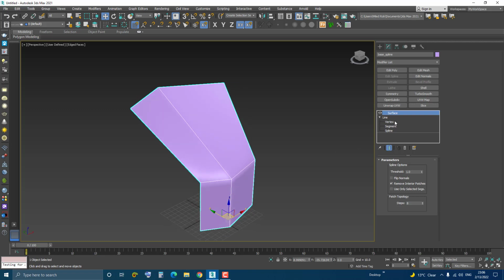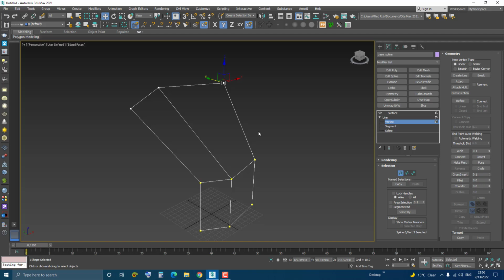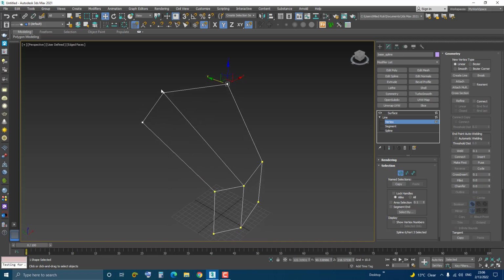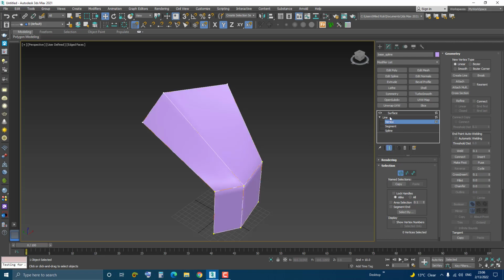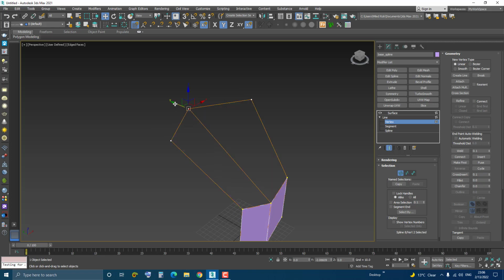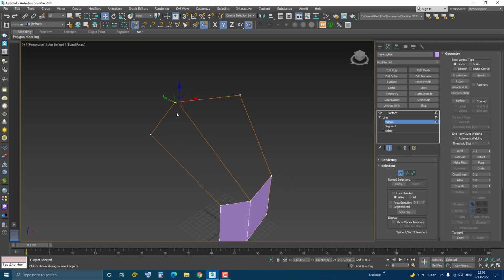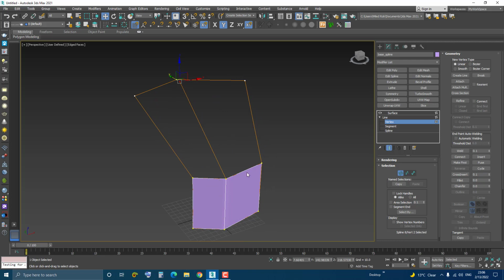Also, the underlying vertices in the spline shape don't need to be welded. That means you can have 2 vertices at the same place. Here, you can see I have 2 vertices. I will click the show end result button to be able to see the final result of all the modifiers while working on this level. If I just click and move the mouse, you can see that I have 2 vertices here, but now since they are not in the same place, we don't have this closed shape. The patch here disappears. We can still have this one, because we still have a closed 2D shape.